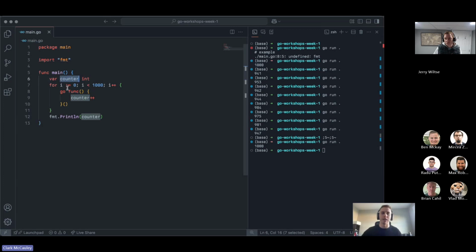If you actually printed out the memory address, it would be the same as the one on line 6. So it's not like counter is being copied and then mutated separately in this function. We've actually captured the original counter value, and all 1,000 Go routines are going to be incrementing the same counter value. Does that answer your question?